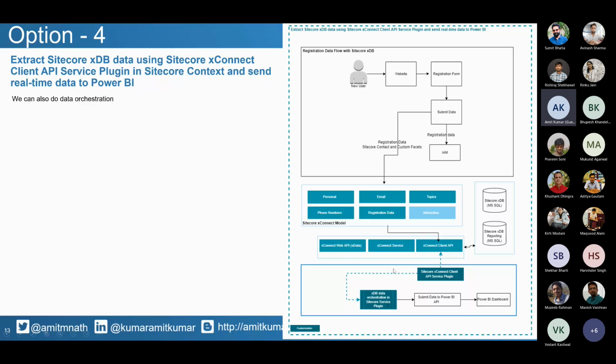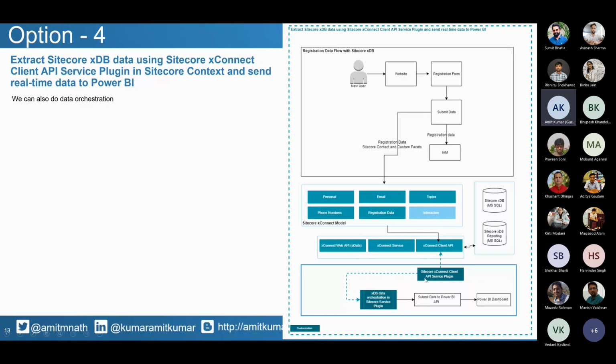After that you will set the facets. Then the set facets event will also fire, and whatever facets you are setting with respect to the contact, it will give you the contact ID also.